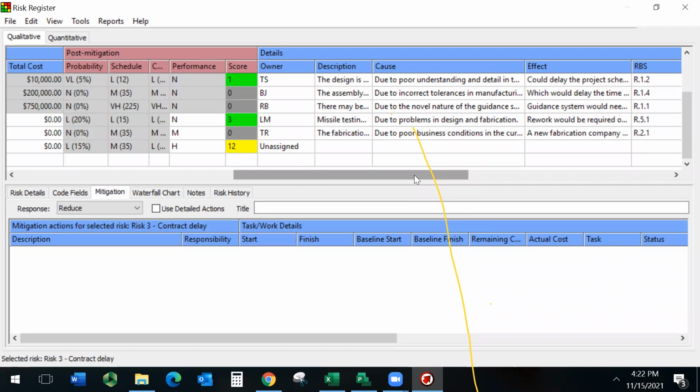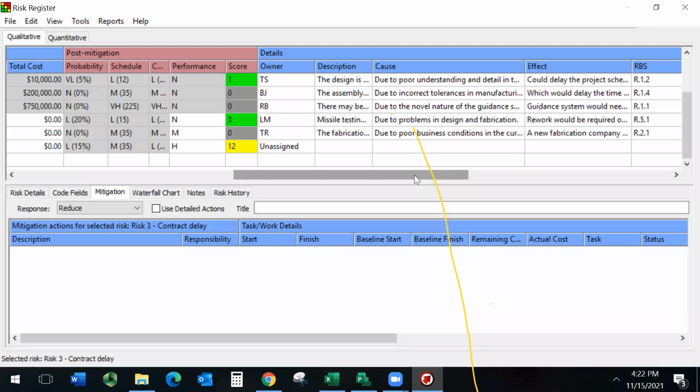And we already know we can edit all the information based on the project we are working on. So that's very important to remember, right? So the next thing we're going to do, we're going to create a risk report, right?